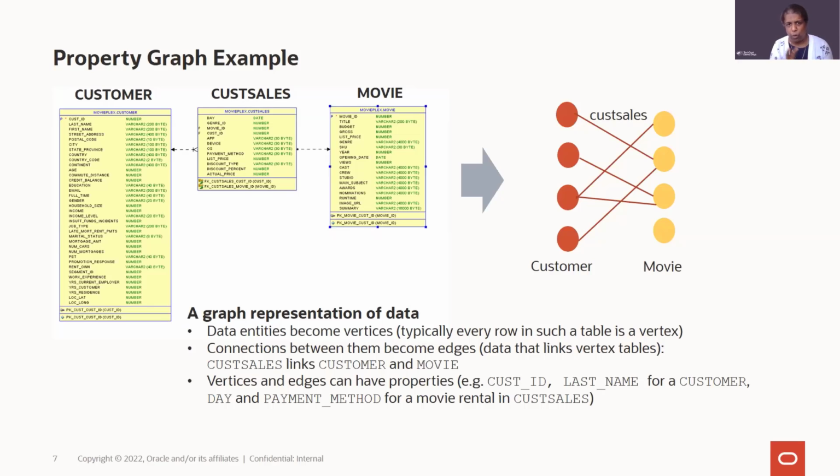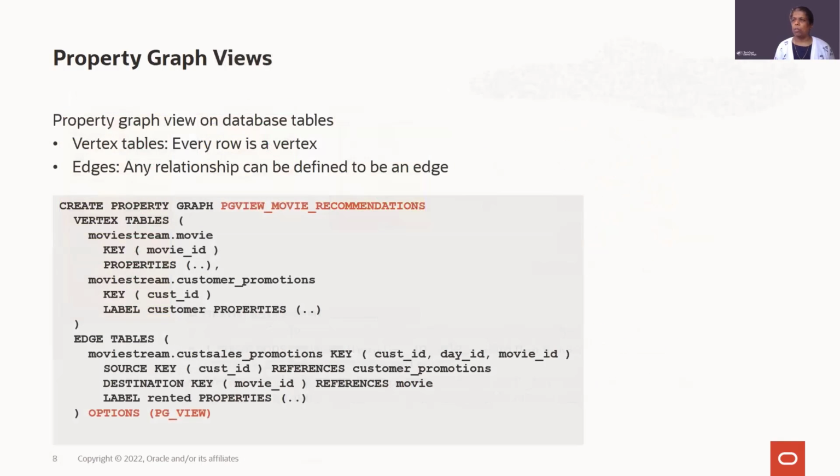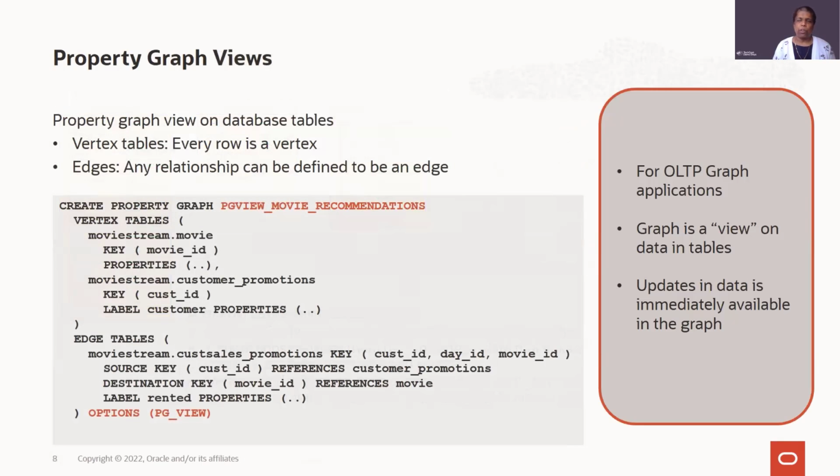I just wanted to show the data set that I'll be using a little bit in the demos. So, property graph view. Jim focused heavily on analytics, and it was really great to see all his examples. He was talking about how you create your graph, load your graph into memory, and then run all of these analytics on it, which is great for analytics use cases.